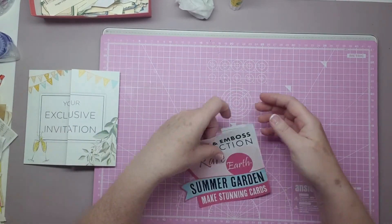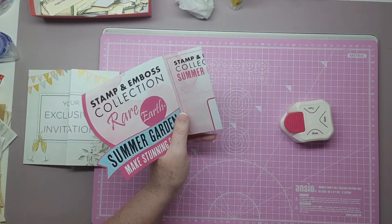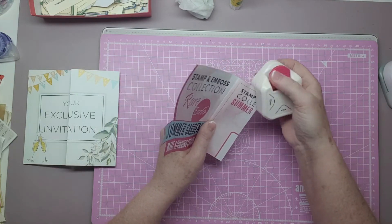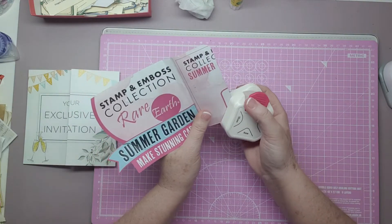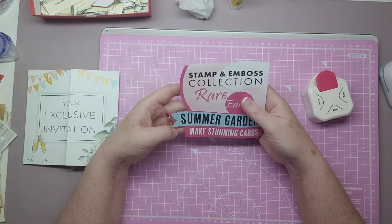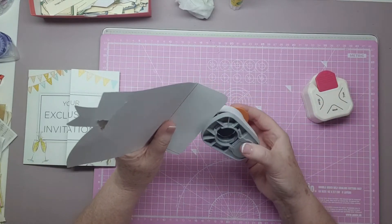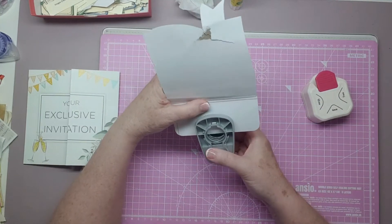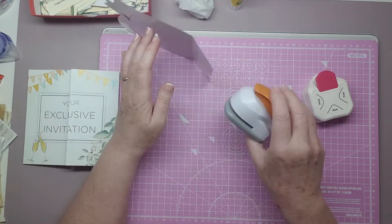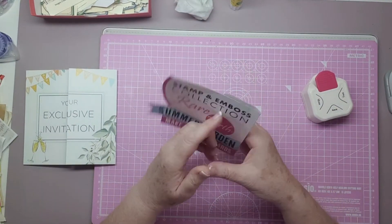Let's start with this one. Let's round the corners — I'll just get my corner rounder. Sorry, I should have had these things ready. We'll round the corners of that first of all. I think that would be nice. On the back, we'll put a little thumb hole in it just so that we know. I'm just going to eyeball it — it's only going to be a very small one. So we know that on the back that's going to be a little side tuck.